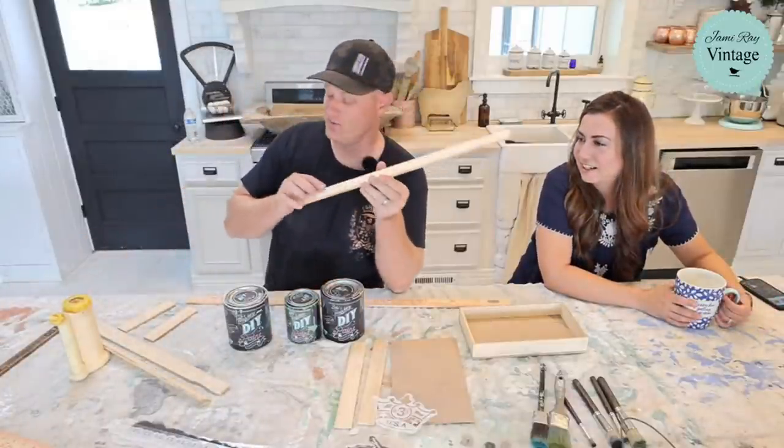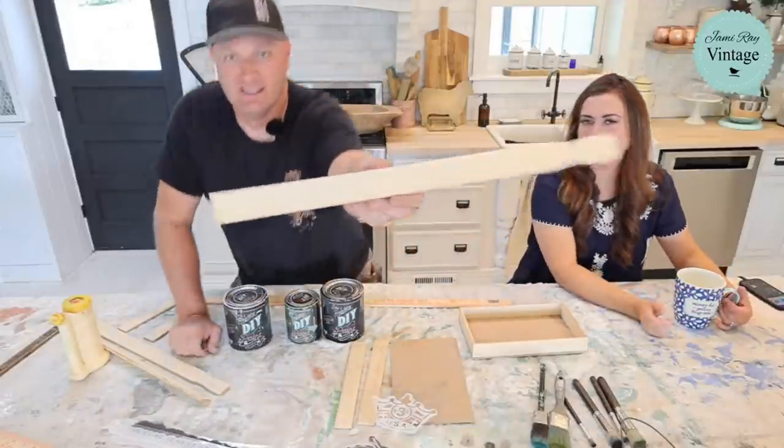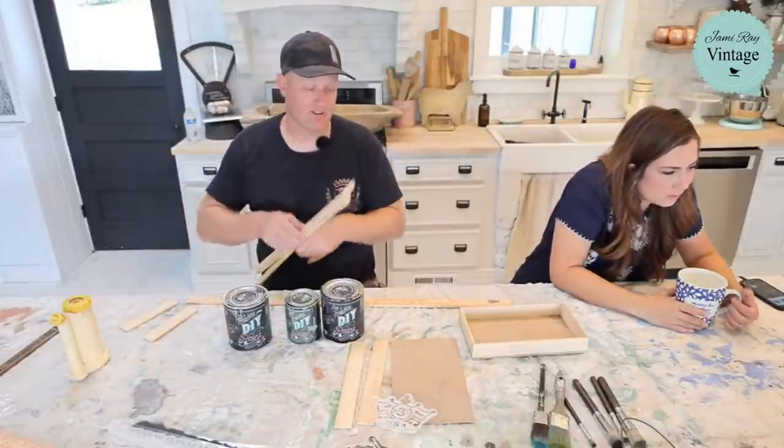These have the ruler on them. I'm going to go sand that off really fast. It's just like, yeah, white on the inside. You're not even going to see that. It's super faint. All right. So I'm going to go sand these down real fast.